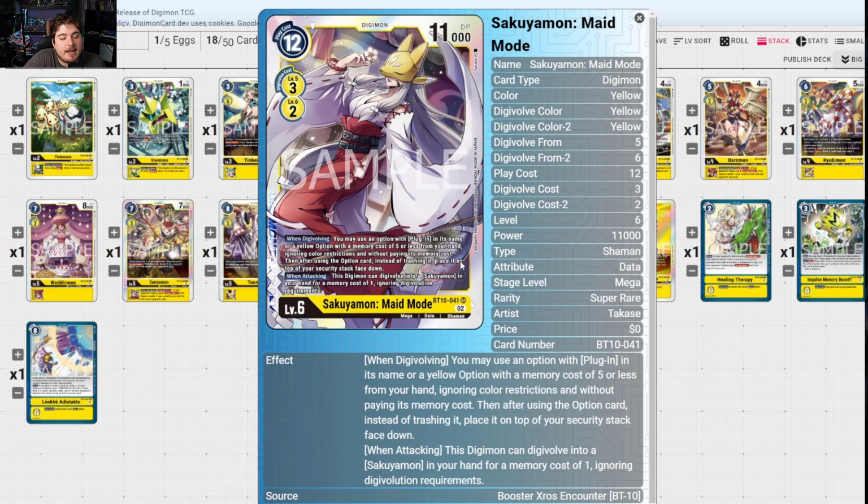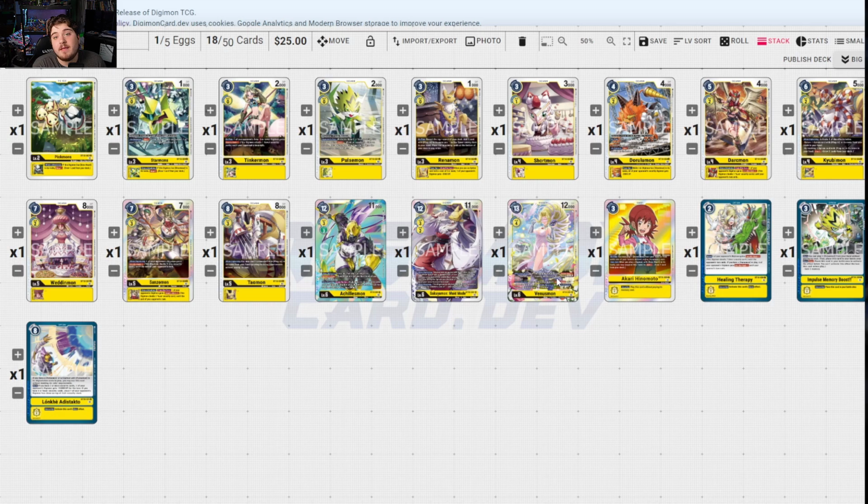So you may use an option with plug in its name or a yellow option with a memory cost of 5 or less from your hand, ignoring color restrictions and without paying its memory cost. And then after using that option, instead of trashing it, place it on the top of your security stack. You get to use it twice. And then if you have more Maiden Modes, you get to cycle it again. And then when attacking, this Digimon can digivolve into a Sukuyamon from your hand for a memory cost of 1, ignoring its Digivolution requirements. I like it.